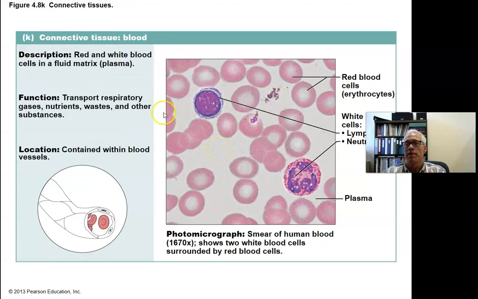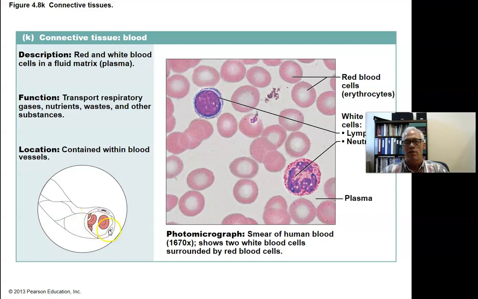Finally, the last category of connective tissue is called blood. And how odd to think of blood as a connective tissue. We have resident cells. We have red blood cells primarily, erythrocytes they're called. We have white blood cells of 5 different types, which are defensive cells of various functions. And then we have platelets, cell fragments important for blood coagulation, blood clotting, floating around in a water-based substance called the plasma.